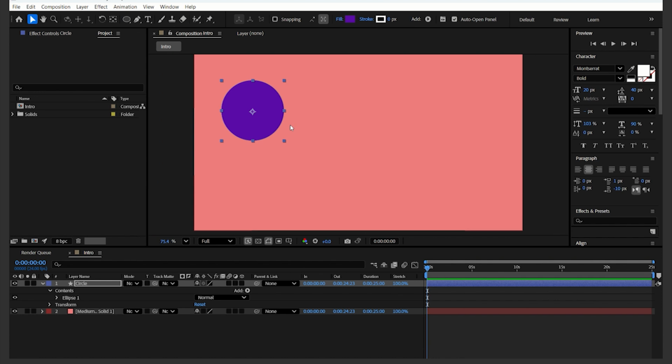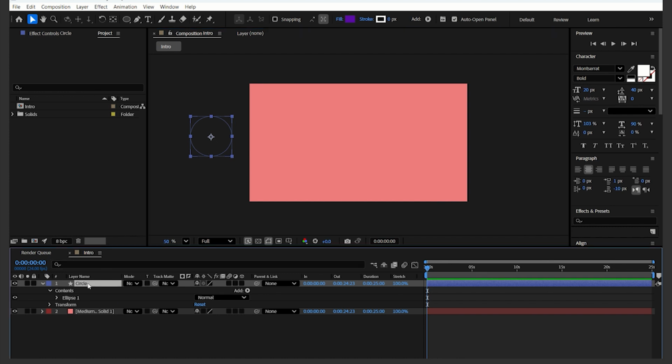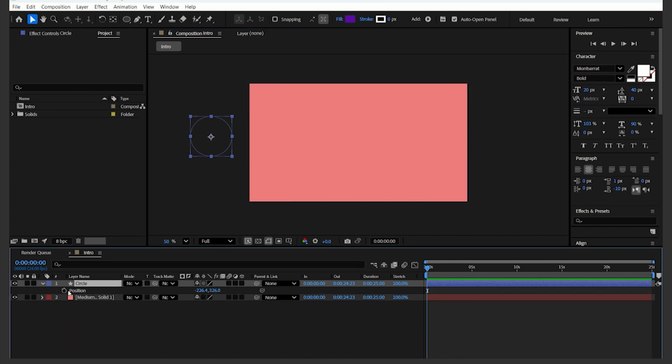Now let's do a simple animation using position. So I'm going to take this circle out of view right here. Anything that is not in this region, this window region, work area, will not be visible to the audience. So right now the circle is out of view. I'm going to hit P for position. And to put a first keyframe, you have to click on this stopwatch here in front of the position. And you will notice there's a new keyframe in the timeline.